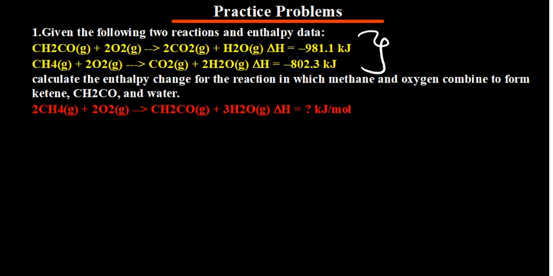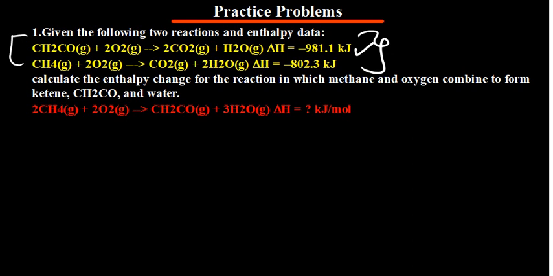And the moment you reverse it, the enthalpy is going to be affected. The sign changes. If it requires you to multiply the whole equation by a certain number, even the enthalpy is supposed to be multiplied by that number. So we'll get to understand as we get to solve. Alright, so I'll start with the first equation there.